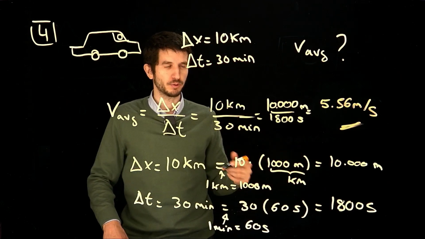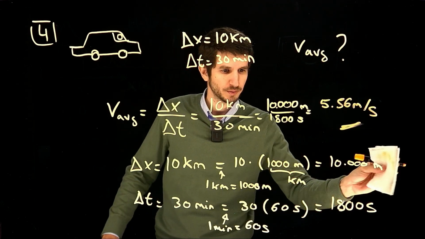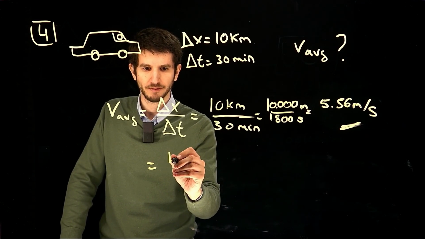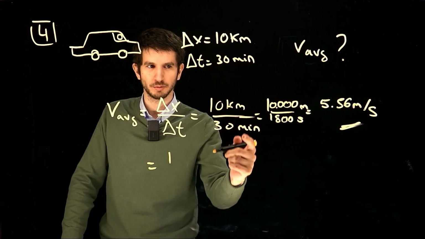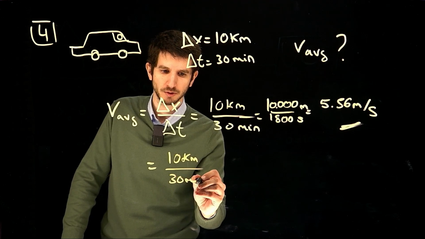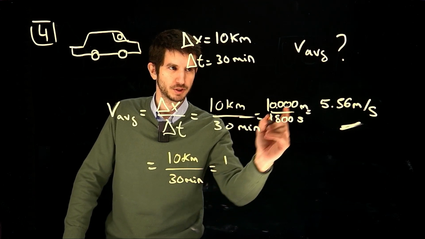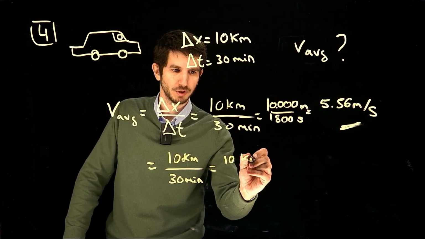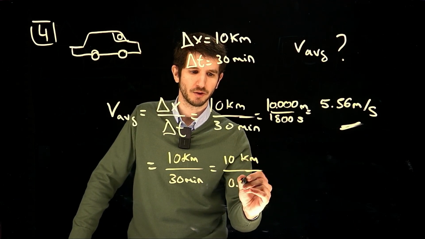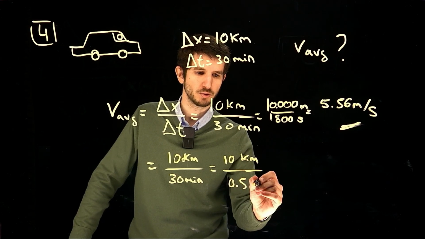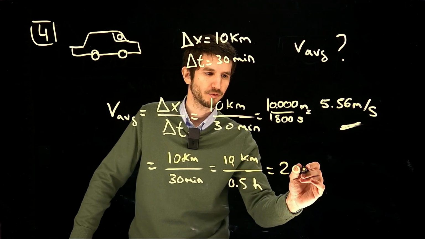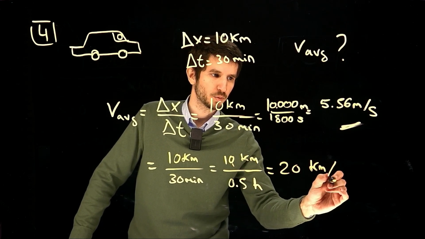Now we found the result in international units. We could have made the calculation as well in the units of the problem. So if we do the problem in the units of the problem, we're going to have, for instance, kilometers per hour instead of kilometers per minute. We're going to find 10 kilometers divided by 30 minutes. Now 30 minutes is how much? It's half an hour. So I can write 30 minutes in units of hours, and 10 over 0.5, of course, is 20, and it's kilometers per hour.